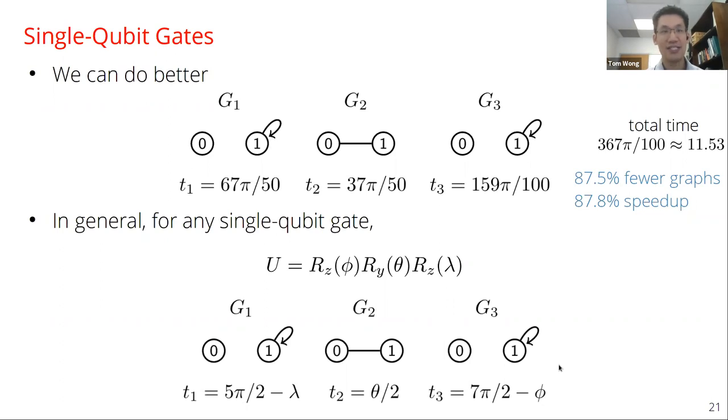So that's nice. Instead of having to take a single qubit gate, decompose it into our universal gate set of Hadamards and T's, implement each Hadamard and T sequentially, and then try to simplify it using the six observations, you can just jump straight to these three graphs and be done. So this is a very general result. Basically any single qubit gate is now easy to do with a dynamic quantum walk.